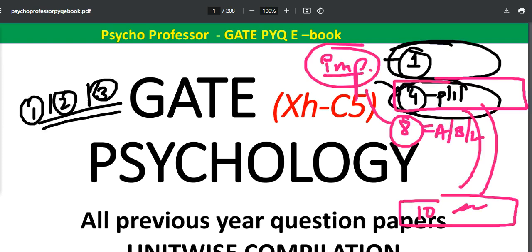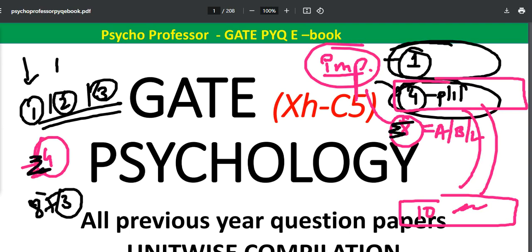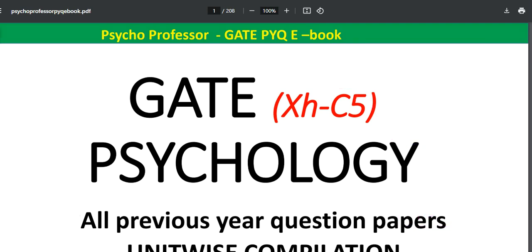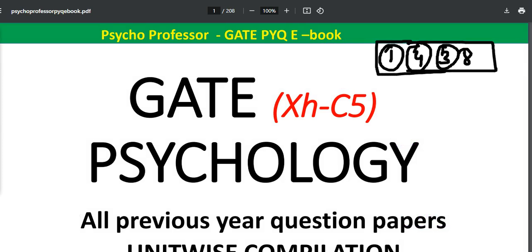Okay, so we can say that unit number first about your research, unit number 4th of that biological hunger and all those things, and unit number 8 is important. 8 plus 3 we can say. Third is also an important component of your GATE psychology syllabus. Okay, so if you prepare accordingly, unit number 4, 1, 3 and 8, these are the most scoring and most easy in the sense, one is not that much easy, but 4, 3, 8 are so easy and are the most scoring topics of your GATE psychology.